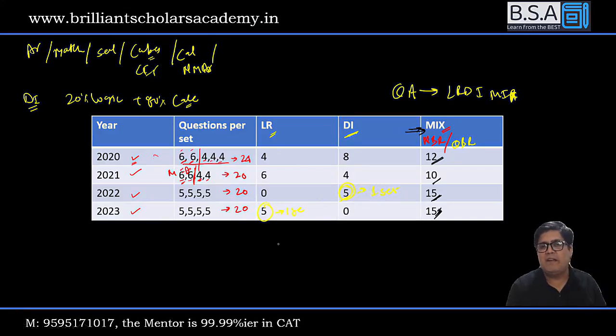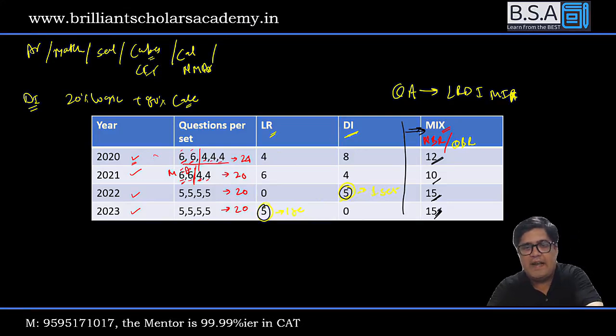the analysis might differ based upon which slot it is. Slot 1, slot 2, slot 3. But the general overview is LR and DI is now becoming more and more of a mixed bag. I'll show you ample examples. Don't worry, we'll have ample number of papers and sets, so you are able to gauge how the paper pattern has changed over the years.